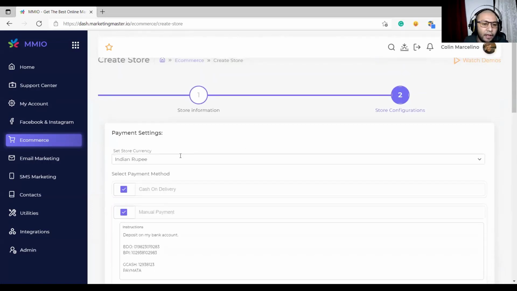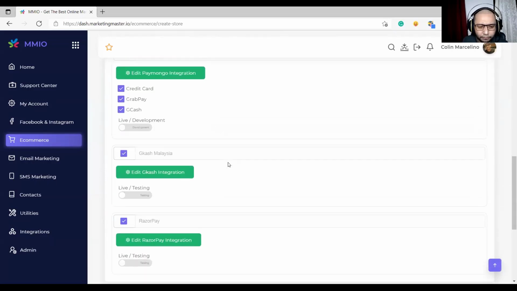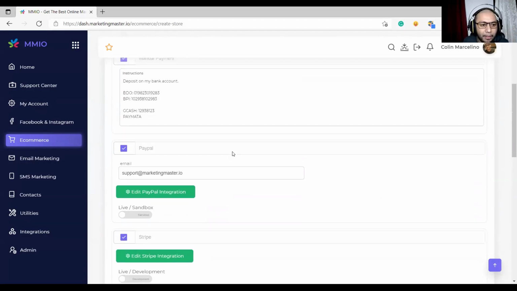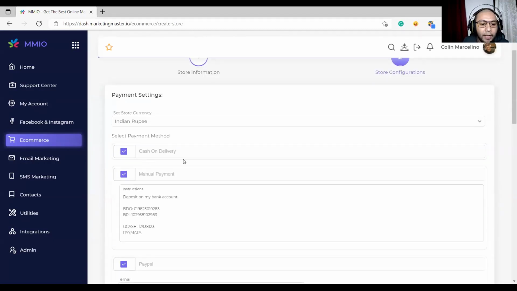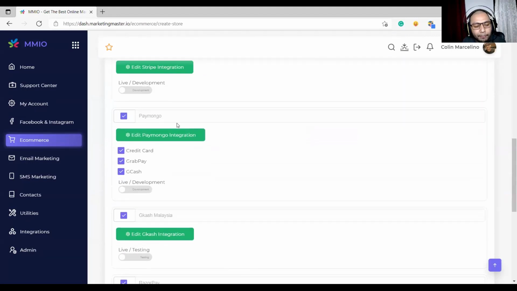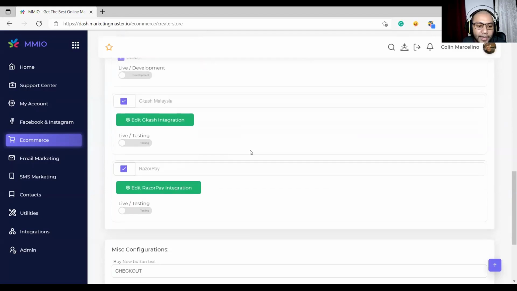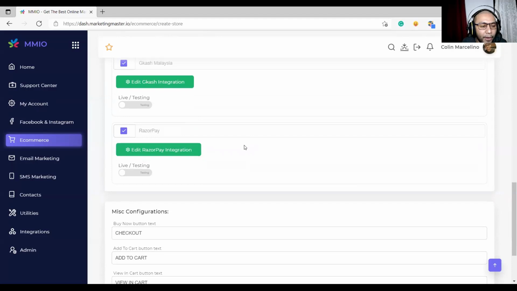We have also discussed how to set the store currency and what payment methods are available. You need to set your payment methods here: either cash on delivery, manual payment, PayPal, or Stripe. For the Philippines, we have a local integration, PayMongo. For Malaysia, we have GCash. And for India, we have Razorpay.